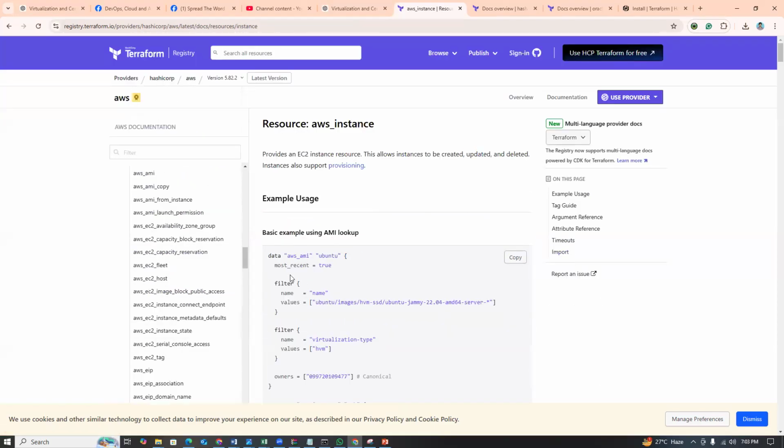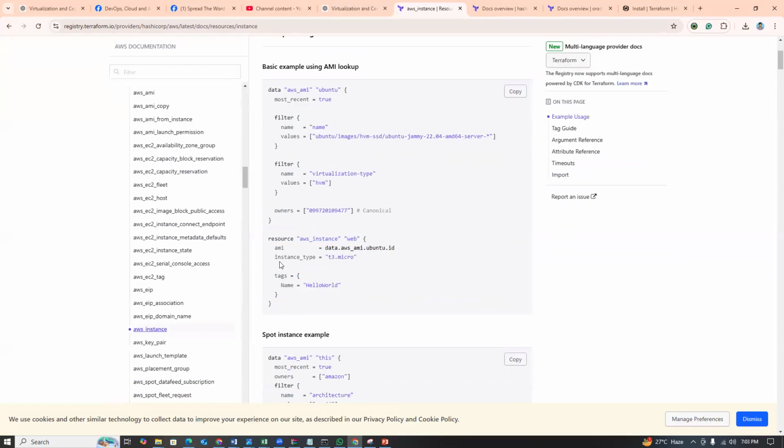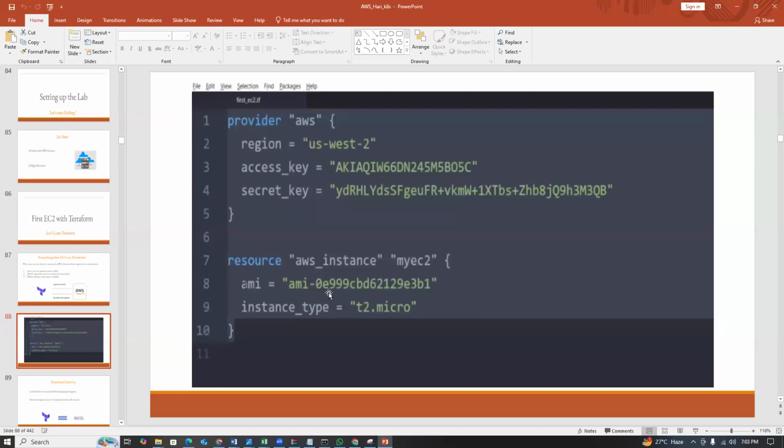We can use the resource type aws_instance. We provide the AMI, and instance type equal to t2.micro. So this is the resource block. A resource is nothing but a service.